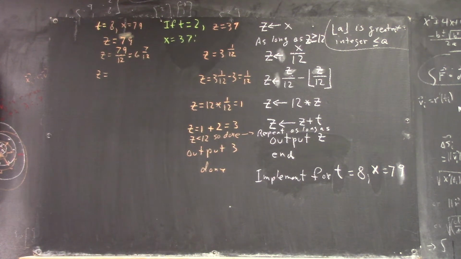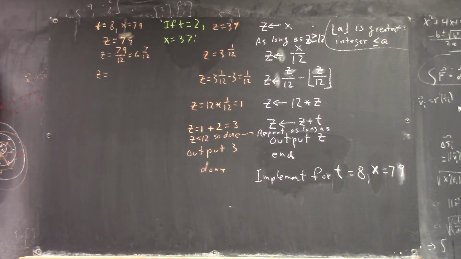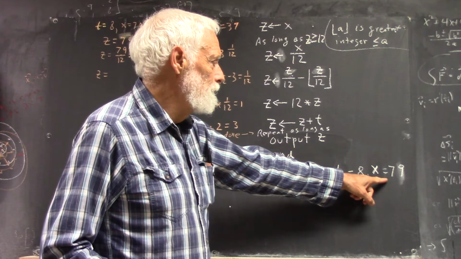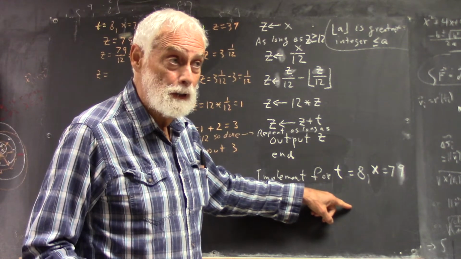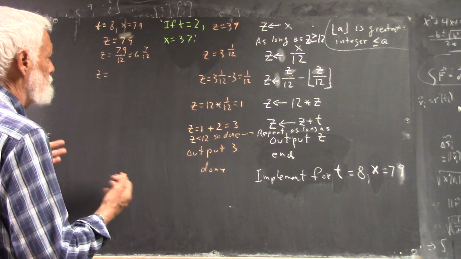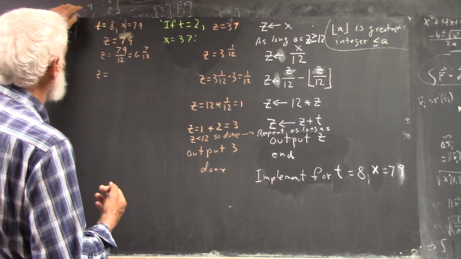Now, our two algorithms seem to be giving us something different for t equals 8 and x equals 79. So let's see what might be going on. I'm pretty sure this ends up with 3, okay? Because when you get done here, your remainder is going to be 7. And when you add that to 8, you get 15. And when you subtract 12 from 15, you get 3. So I'm not sure. About half of you got 3, half of you seem to have gotten 11.